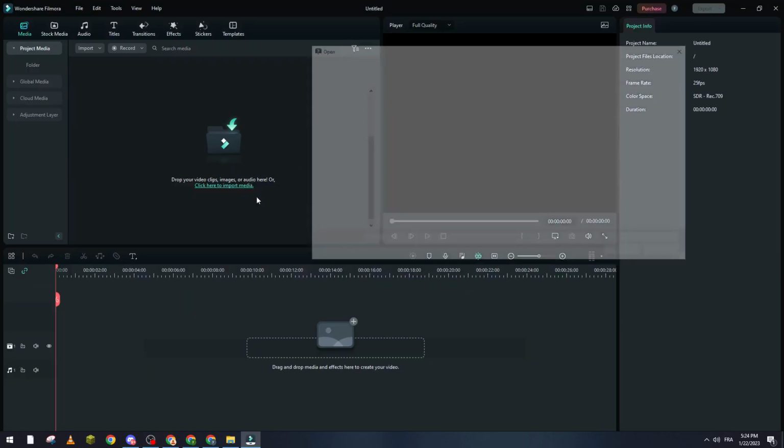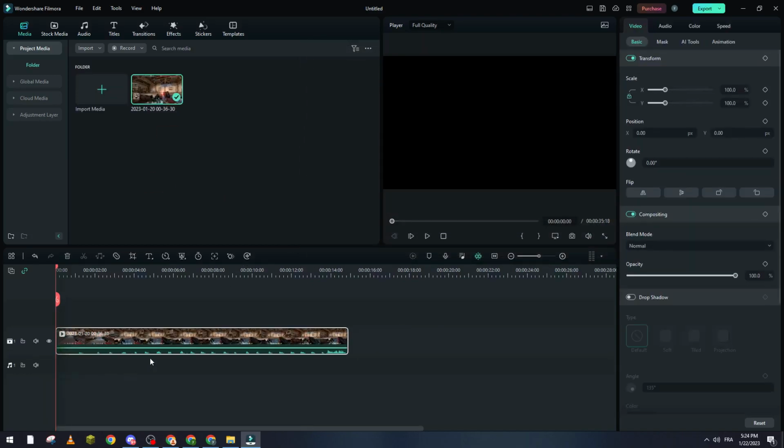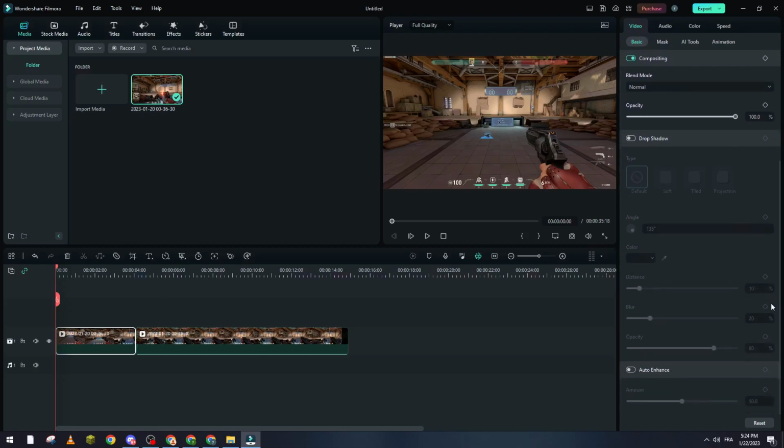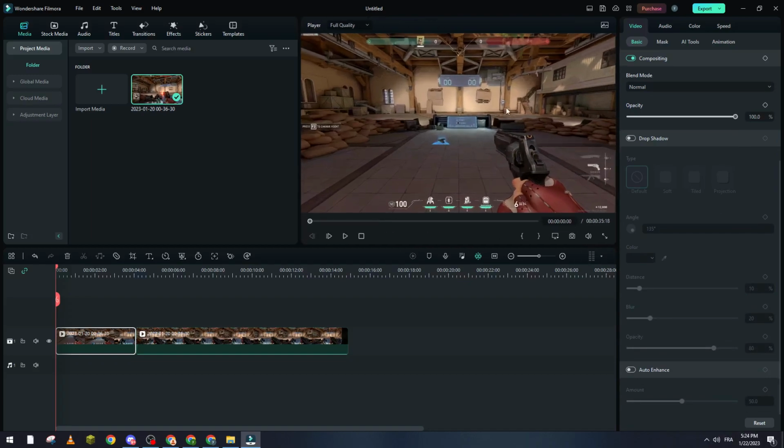Now as you can see here, let me just drag my media, which will be this video. The first way to enhance the quality is after you drag the video in here. So basically what I'm going to do is go to settings from here and then go all the way down. Now here you will see this auto enhance. Basically look at this video so you can see the difference. When I turn it on, it will completely change the colors and make it a little bit better. So here you go. As you can see, that's when I turn it off and that's when I turn it on. Now if I made it all the way to the end, it is much better. It makes the pixels much better looking and it hides anything that looks ugly on the image.